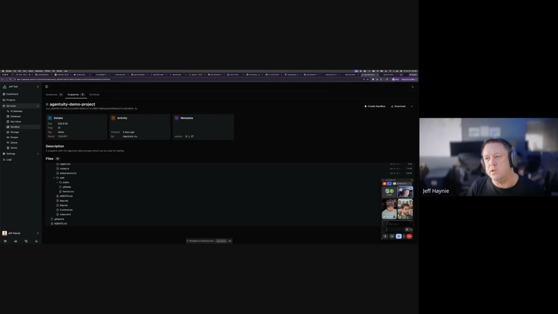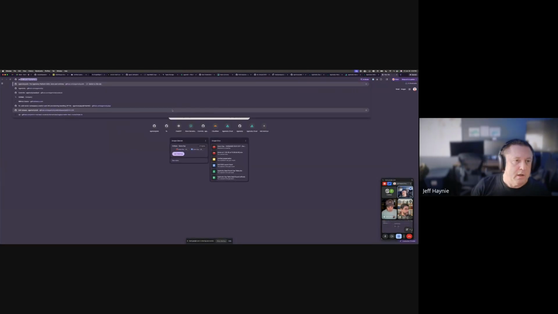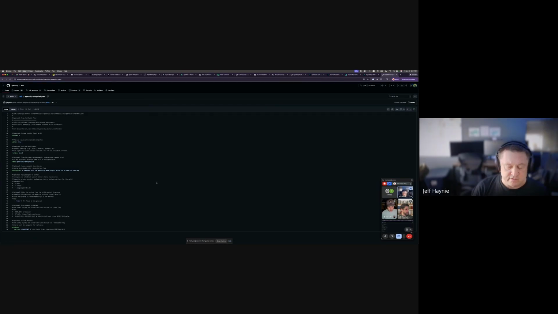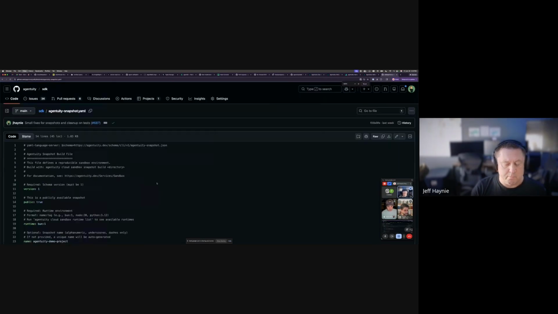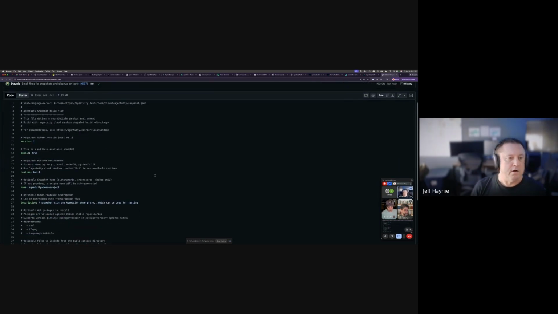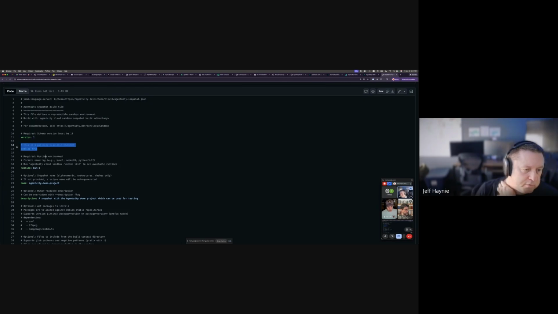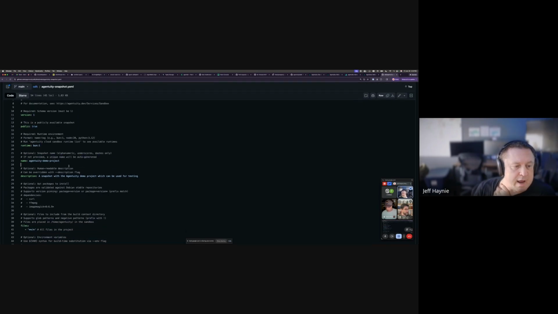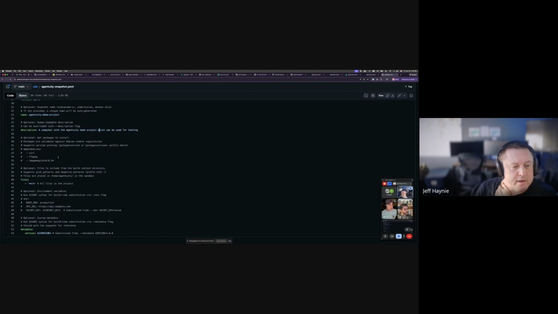So that's pretty cool. The way you can also build it, I'll show you real quick. And we dogfood this ourselves. You can see we have an Agentuity sandbox YAML. So we borrowed some concepts from Docker, pretty basic. We've got whether it's public or not, which runtime you want to use. You can give it a name, optionally a description. You can give it a set of dependencies. This one doesn't need any third-party dependencies, but those will automatically get noted.